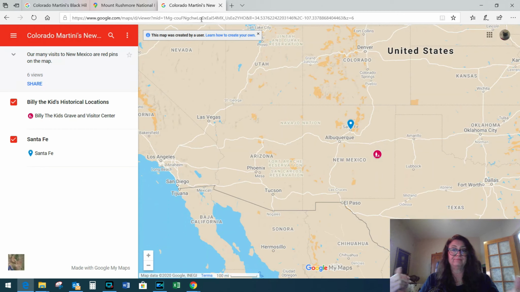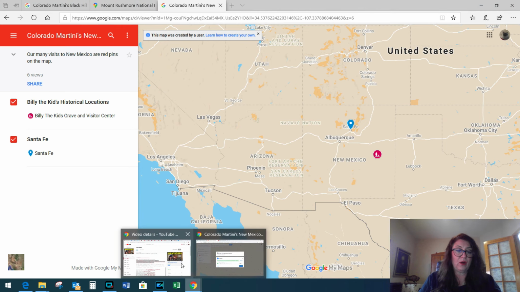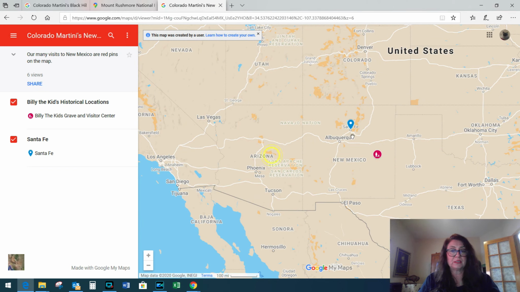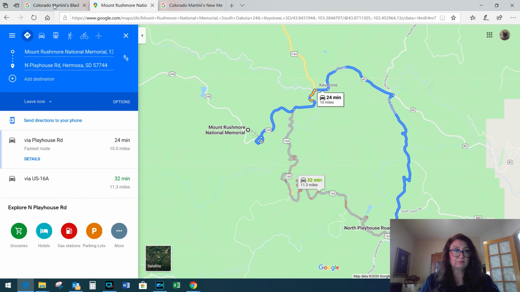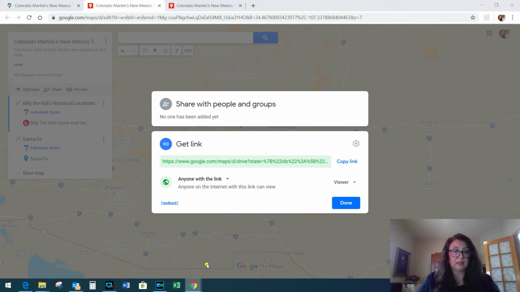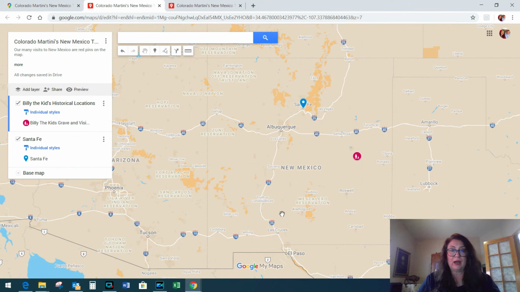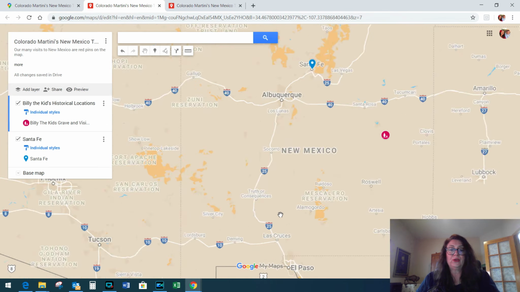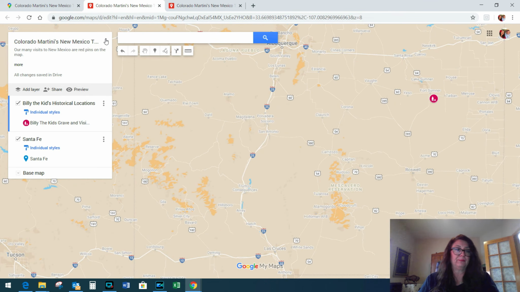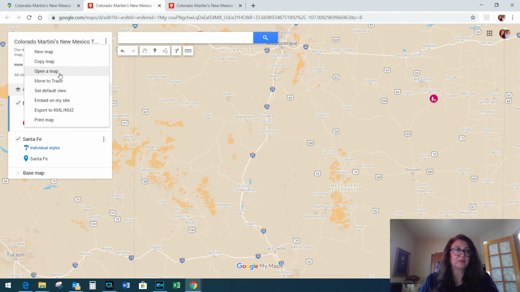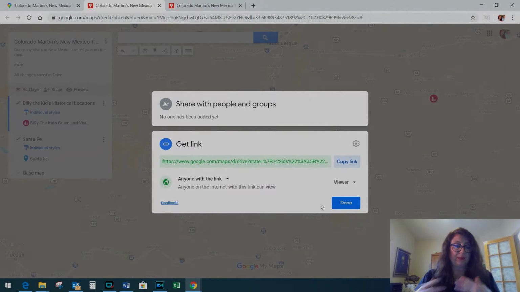boom, there's my map, okay? Notice how we are really pulled out away from New Mexico. That was another frustrating thing I have found about this. So I centered this pretty close up, okay, when I did my default. So when I did my defaults, you can see how close up I am, but when my viewers look at it, it doesn't look like that. So you really have to kind of go in and play with the defaults many times over.